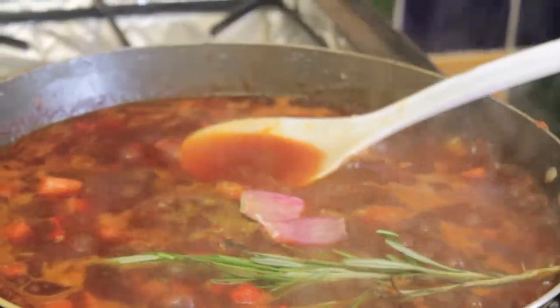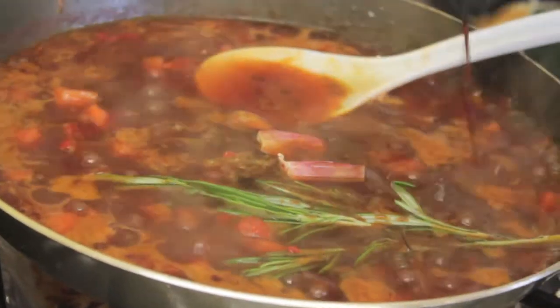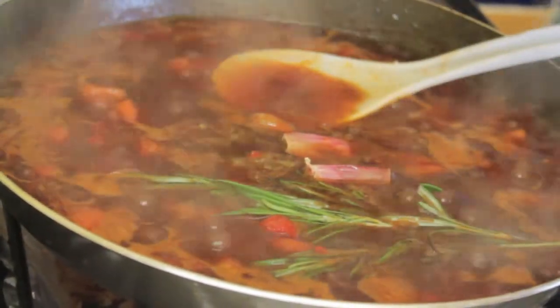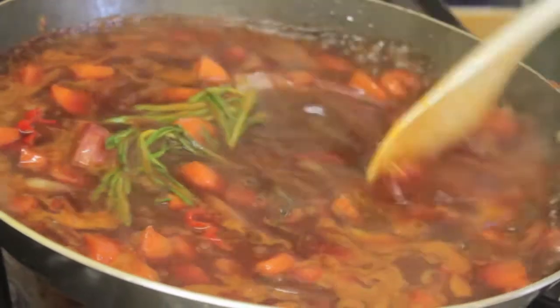Once it's cooked, it just gives a sweet taste, because it's going to go into the oven for about 3 hours. It just gives a nice sweet taste to it. And salt, and I'll remember to add the oyster sauce. And then just pour that all over the lamb shank.